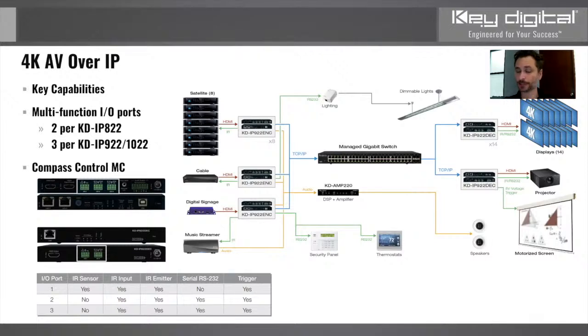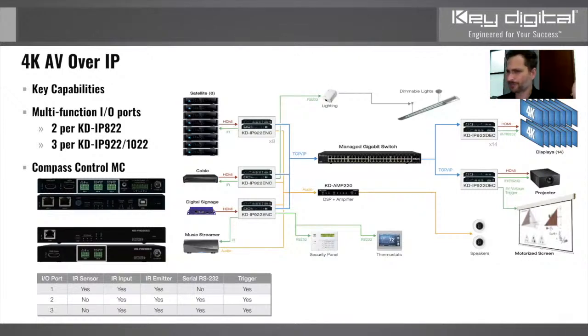expertise into these products. So here, for example, is a sports bar where you go in, you do your walkthrough, you see, hey, we're going to do 8 satellite boxes, a cable box, and a digital signage player to distribute like a menu board. And they're going to have 15 displays, 14 flat panels, 1 projector. Well, with the 922s, you've got 3 control ports built in. So these 10 plus 15, 25 encoders, decoders equals a 75 port control system that's there, and it's in all the locations you need it to be, because AV over IP is like a decentralized system.